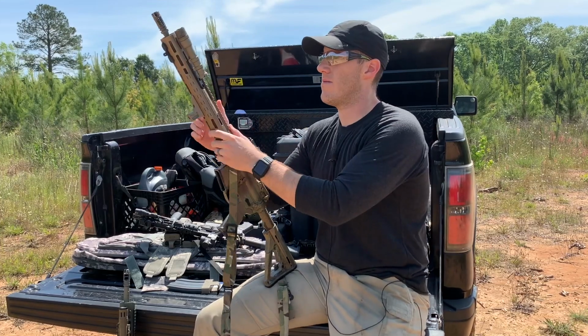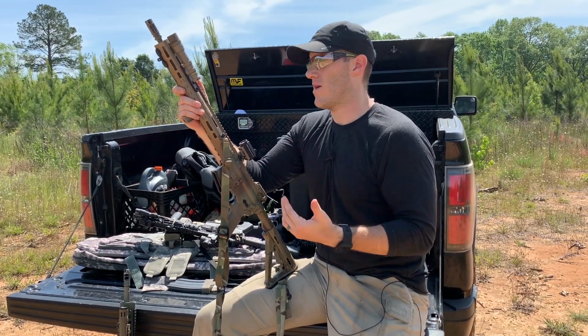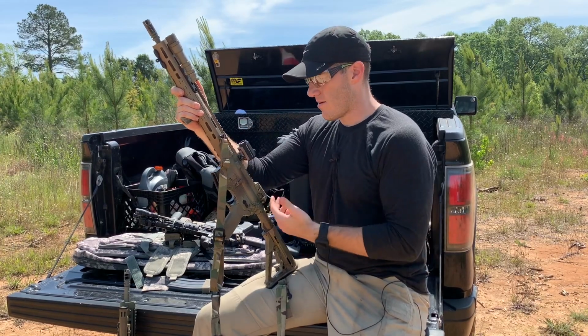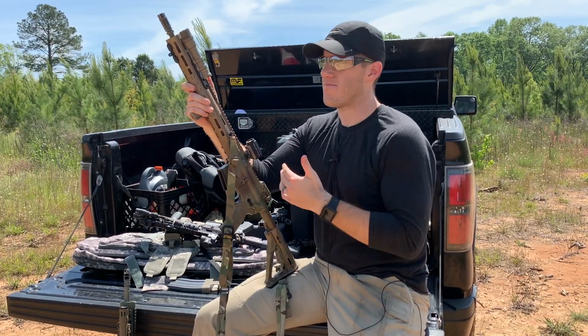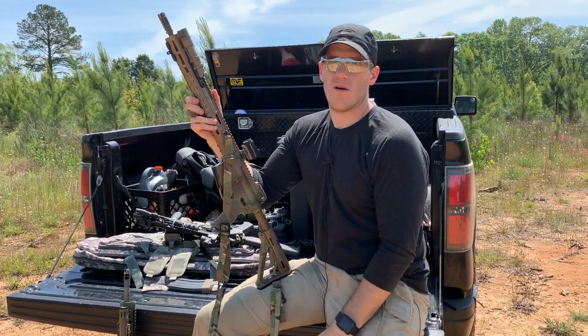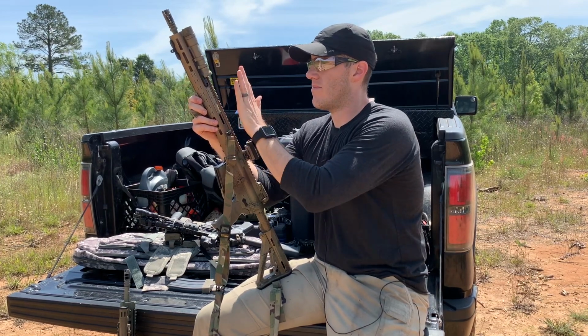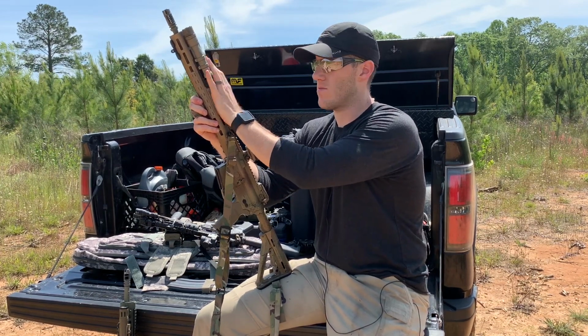So yeah, the main thing is overall weight. It's kind of a two-factor thing. One is overall weight. You want to cut down as much weight as you can, because you're going to be adding things onto here, and the more weight you can keep down, the better. And it's the placement of the weight. The weight's all out toward the end anyway, so you might as well try to make the front end of the rifle as light as possible.